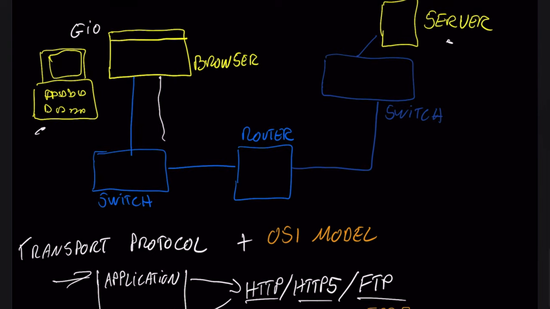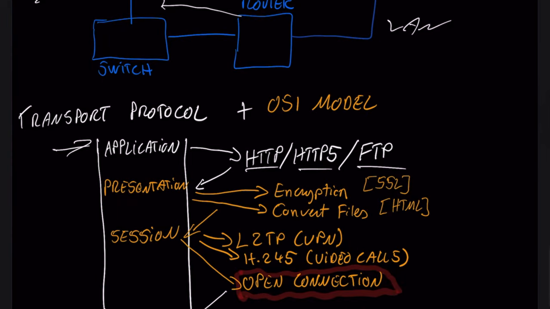It's going to go to my router, and remember, at this stage we're in our private LAN. From the LAN, we cross over to a WAN, we cross through the internet, and we ultimately get to another LAN. On the other end, there's another switch and there's a server, okay? And the server will reply and give us the response.